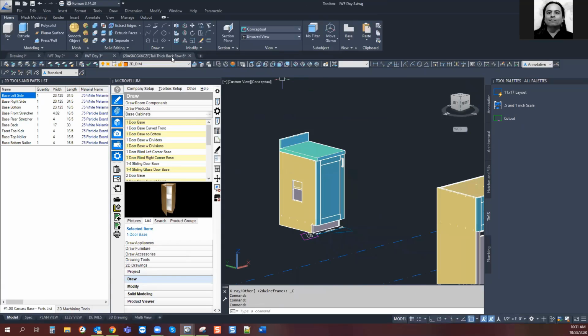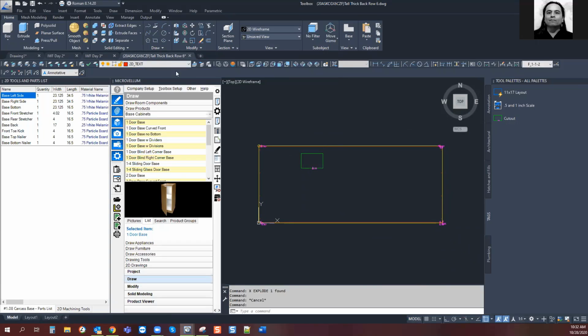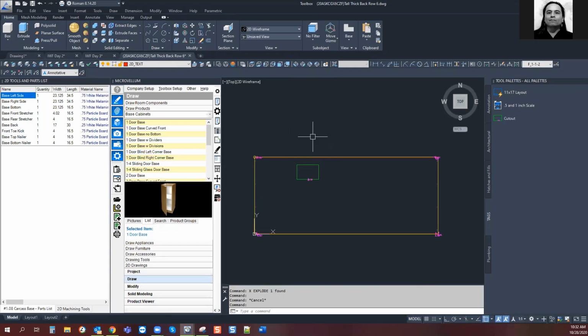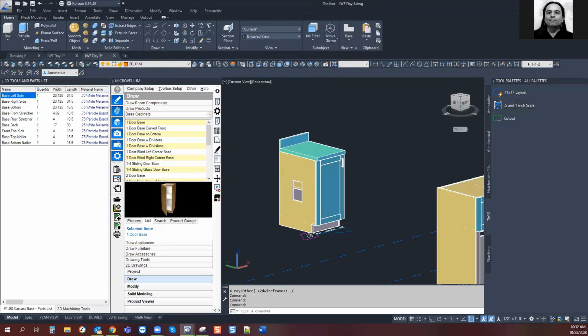So a thing about tool palettes that you want to take note of is because this block is saved inside of this drawing right here that we're looking at, as the source drawing, if this drawing disappears for any reason, this block will no longer be able to get accessed. It'll still look like it's here, but whenever you try to drag it into another product anywhere, it'll disappear. So if you ended up purging your database and your factory file and moving projects, if this file ever gets deleted, then everything associated with it will get deleted also. So quick sidetrack. Now let's get back on point.